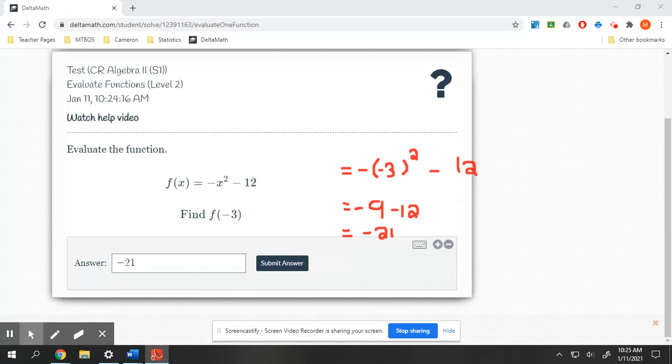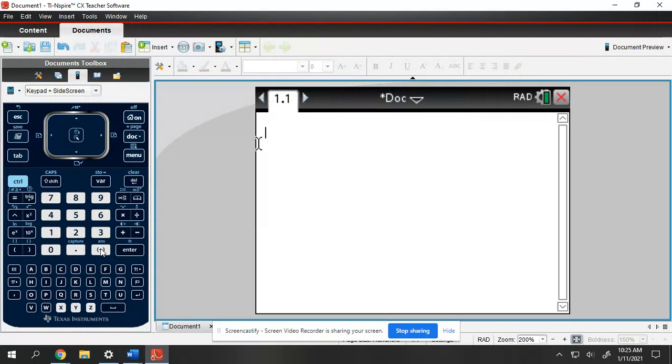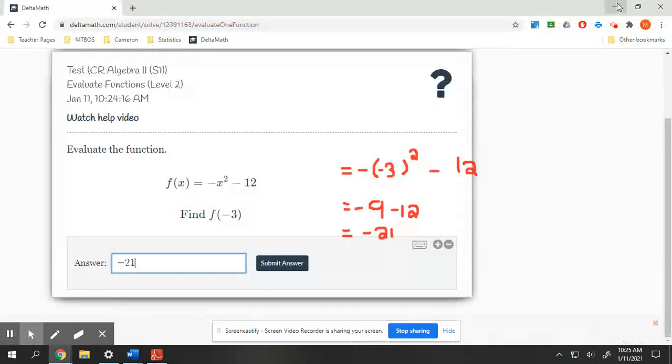And in fact, if you were to do that in a calculator, just be careful with parentheses here. You need negative 3 squared, and then finally, what was it? It was minus 12. And sure enough, you have negative 21. If you were to just type in negative 3 squared minus 12, well, I'm kind of curious now, yeah, you're going to get a different value. So be careful with parentheses and order of operations in your calculator.